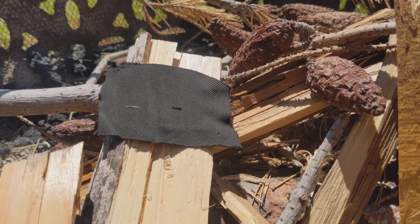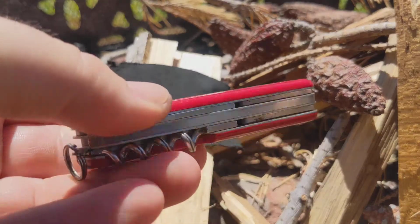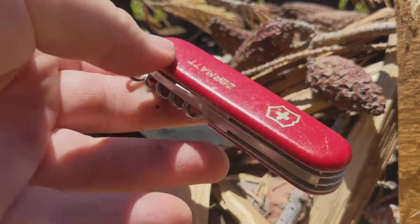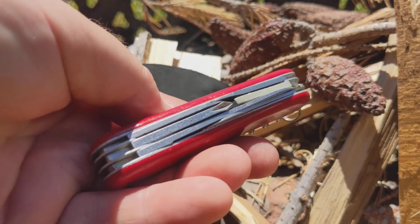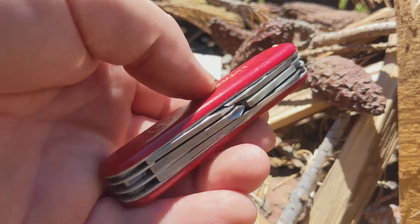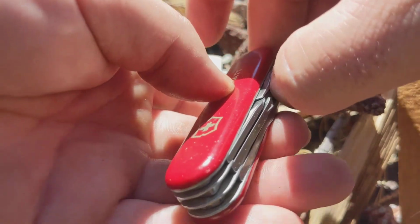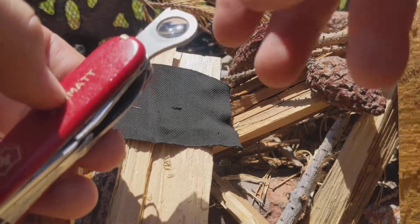So today I'm going to light a fire with my Swiss Army knife. This is an old Passenger, 3 layers, same as the Explorer but without scissors. But the most important thing for today's exercise of lighting a fire is my magnifying glass.